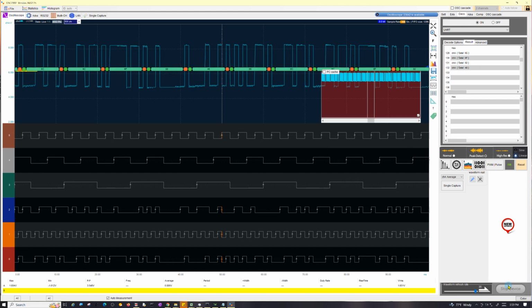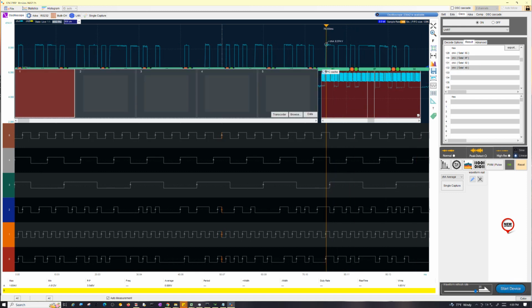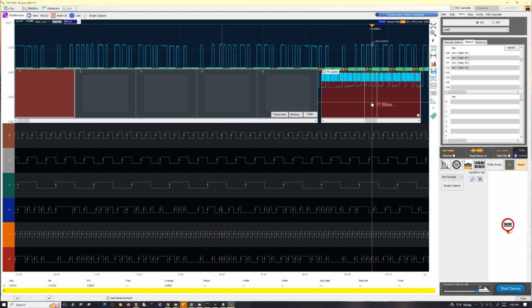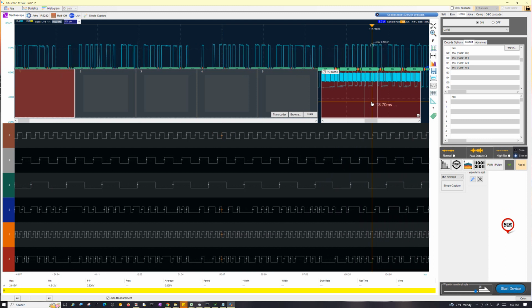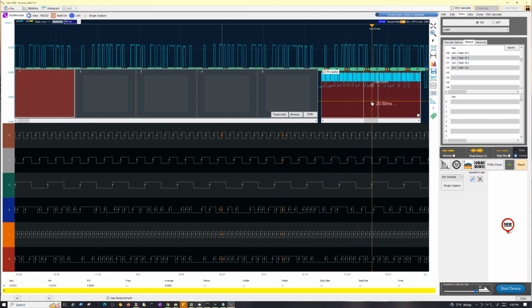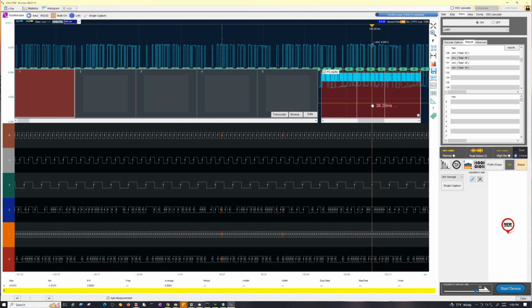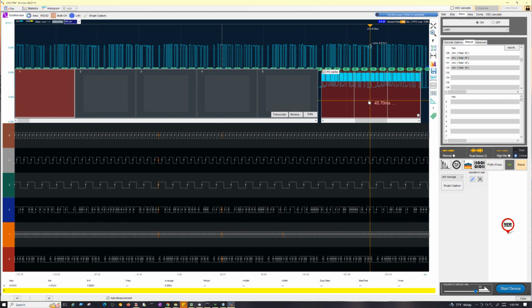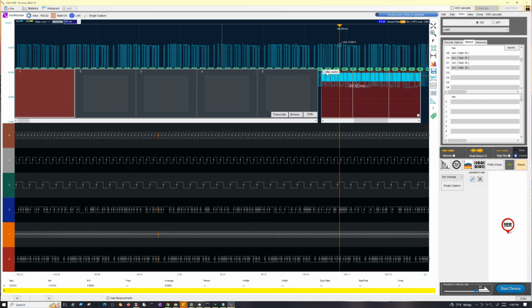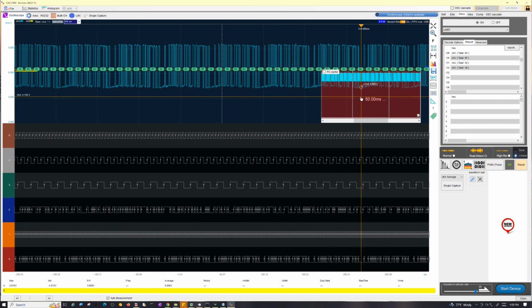Let me stop it, and let's see if this cached anything. No, it didn't. So if you have this closed, apparently it won't do anything. So yeah, I didn't know that.